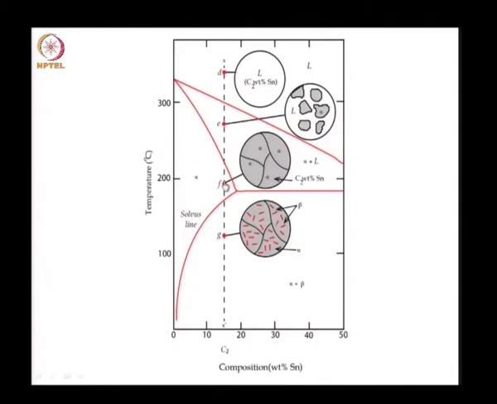As the temperature is cooled further, we cross the solvus line. Now, the solvus line divides the region with complete and incomplete solubility, and as we cross this line, we go into a region where both alpha and beta coexist. So, the beta phase starts to form within the alpha phase, that is represented here. These red lines show the formation of the beta phase within the gray alpha phase regions.